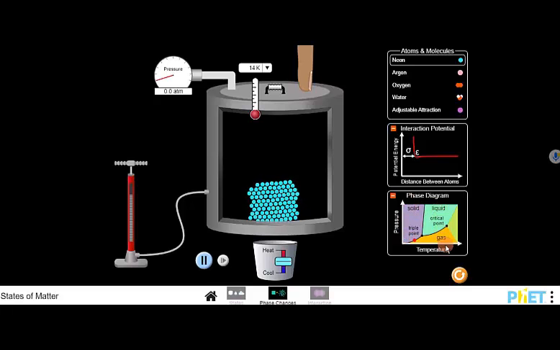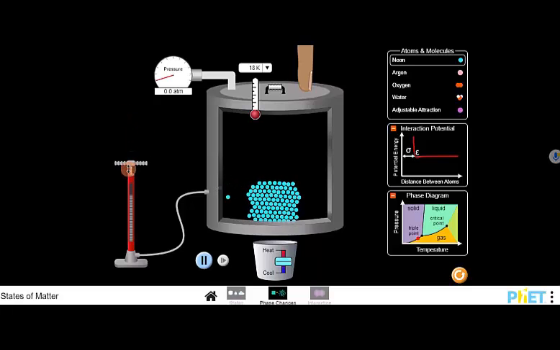Solid phase, liquid phase, and gas phase, and what happens to the temperature and pressure. With the change in temperature and pressure, there is a change in the different phases and their interactions. This is what we are going to look at at a higher level. And for this, as simply as possible, I would like to show you how to handle some of the parameters. What happens? Just look at this.